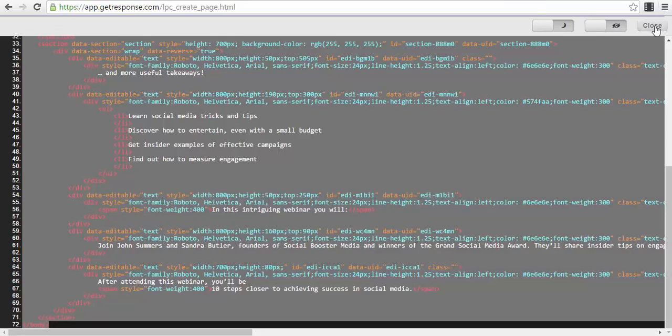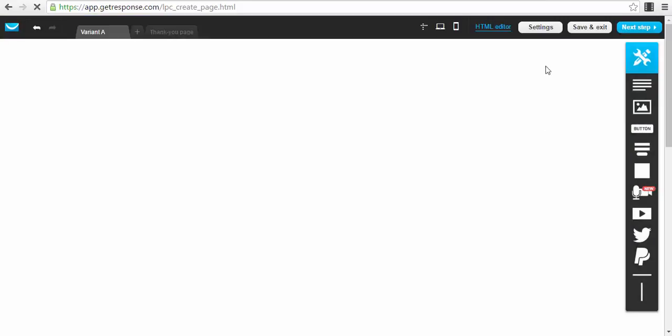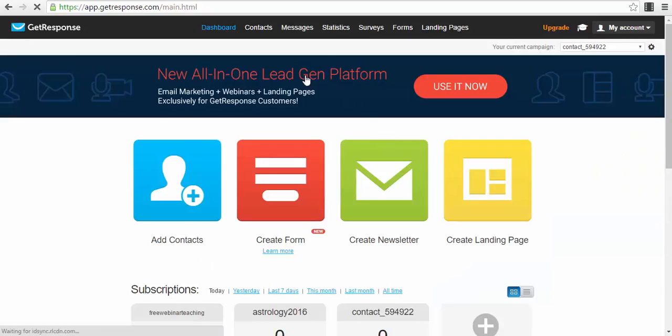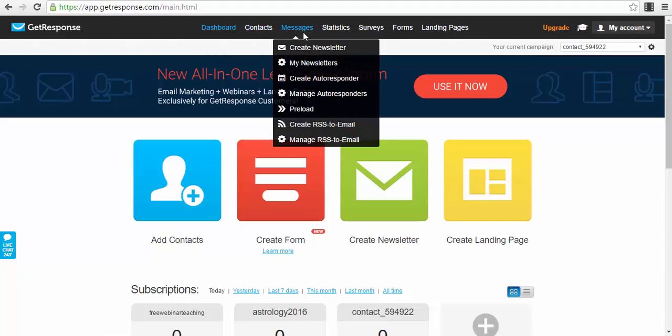So if you have access to an email marketing service like GetResponse, it will be much easier. What is very nice at GetResponse, as I've told you before, and I will show you this very, very quickly, is the fact that you can also create, and this will be useful for you when you are preparing your webinar or a list or something like that, an autoresponder sequence.